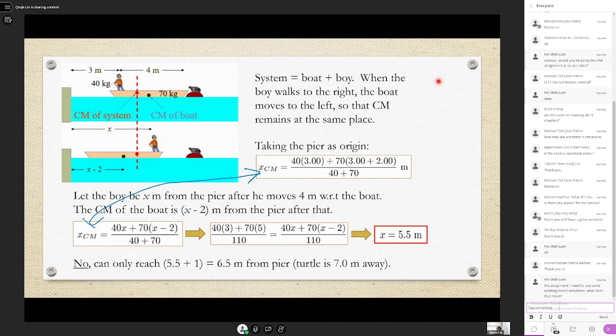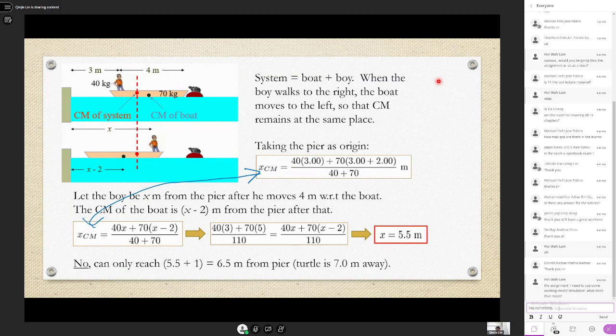The assignment, do we need to use some working model simulation? This, in the first lecture I did say, and I'll remind you all again. Basically, to simplify things for you all, I say just do the analytical part. The simulation part, I totally removed for you. You all don't need to do the simulation at all. Just do the analytical part.